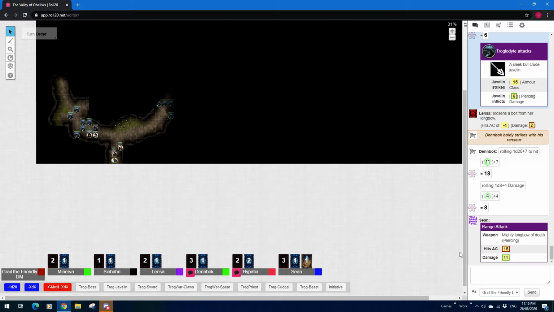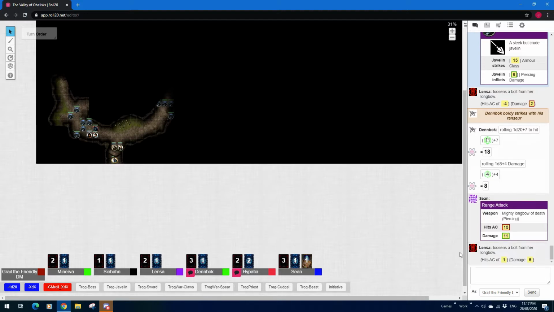Lenza. So, I'm going to move forward 1. They'll hold off these guys. I want to shoot at this guy. Go for it. I mean, this is the guy we need to kill. He's the injured one. Where's my longbow? Nice. Okay, that actually hits. All right. He's still kicking though.